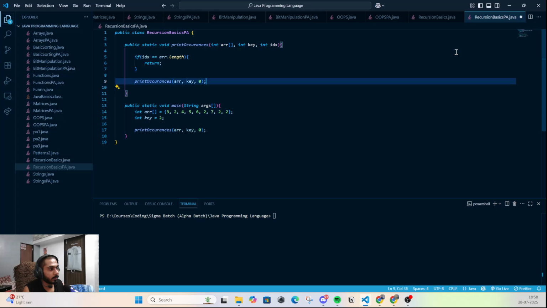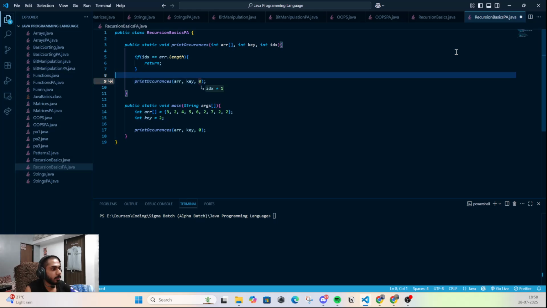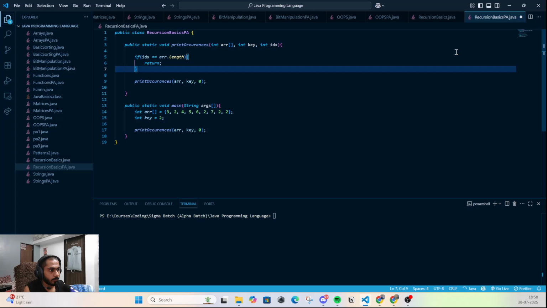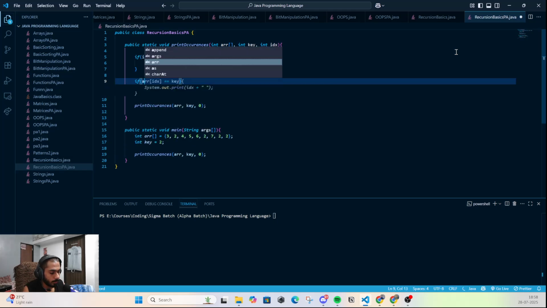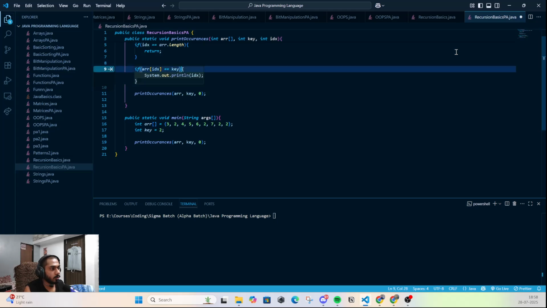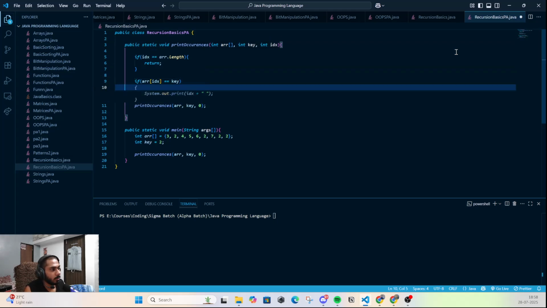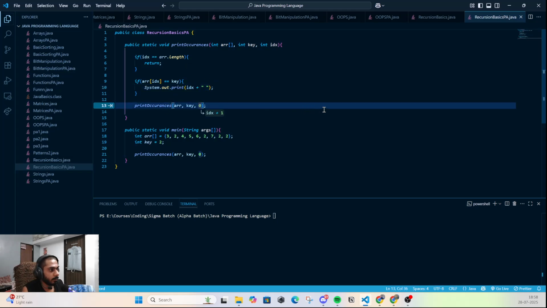Okay, let me remove this. So first we need an if condition, that if array of our index is equal to our key, then we should print our index, and then we can call it again.